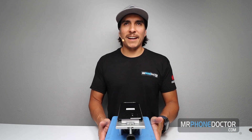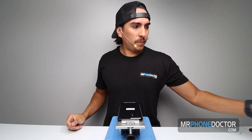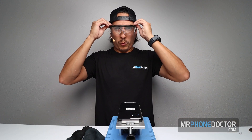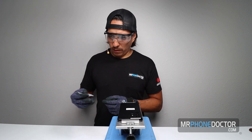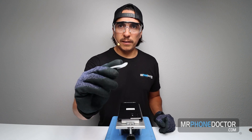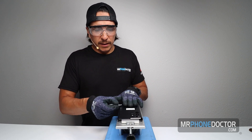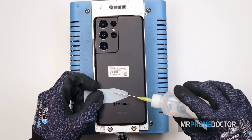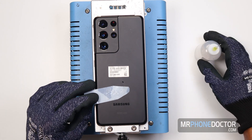Alright, the device is nice and toasty. I'm going to begin tearing down. First things first, you do want to get some protection — we're going to use some gloves to keep our hands from getting burned and some goggles to keep any debris from flying into our eyes. We also like to use a clear card; something like this thick card that allows us to get in and separate all the adhesives we need to remove. And then I'm going to use a little bit of ISO 99 alcohol, which helps dissolve the adhesive.